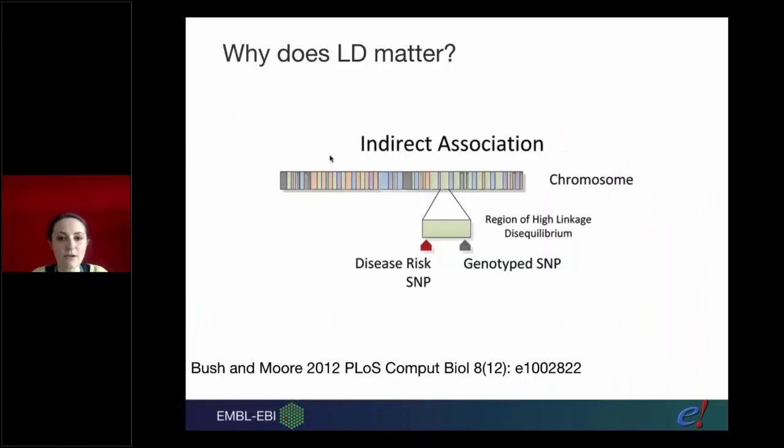So why is LD so very important? Well, if you're looking at disease risk, if you do something like a GWAS, you may find that some of the variants that you will get, some of the loci that will be identified by your study, are actually not the ones that are causing the disease. They're the ones that are in LD with the ones that are causing the disease. So you can get some kind of misleading data from this.